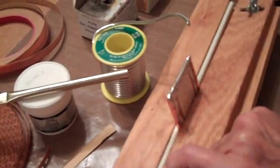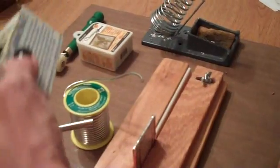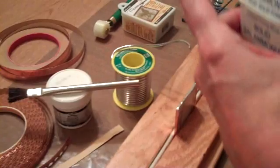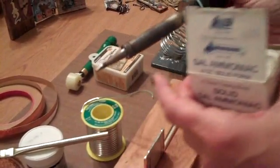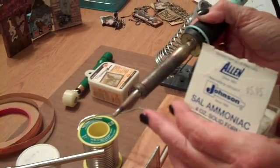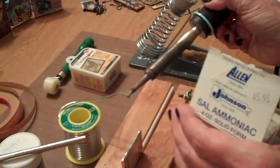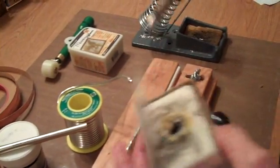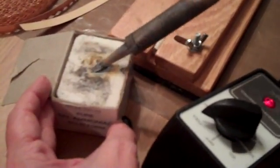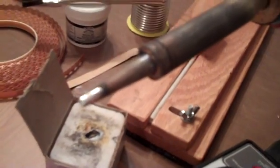So another thing that I wanted to tell you about is keeping the tip of your soldering iron tinned. You should have this ammoniac right here, which is not a must-have, but it's really a great thing to have, I think, because it tins your tip faster than just cleaning it. You never, ever want to clean your tip with steel wool or anything like that, because that will ruin your tip. But you want to keep your tip tinned by dipping it in a little bit of your solder, and then take your ammoniac and give it a good turn around. And you can see how nice and tinned that tip is. That's how you want to keep your tip.